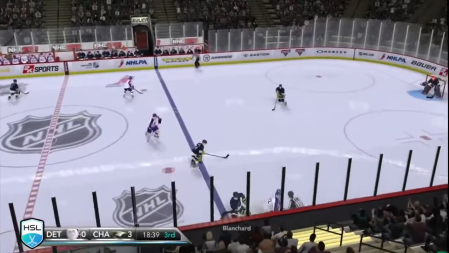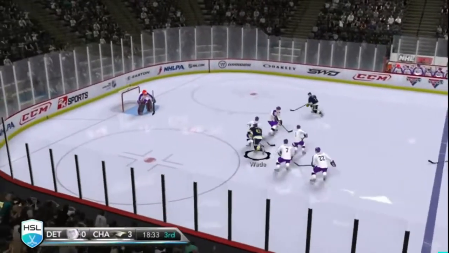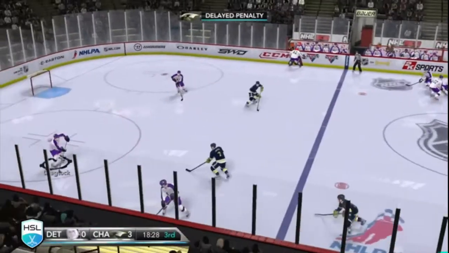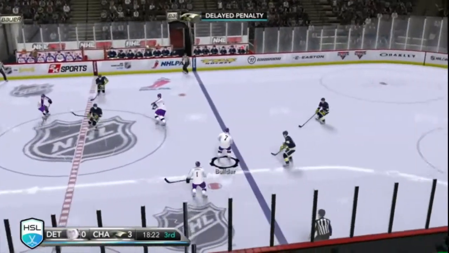Near side. Sonati had it for a moment. It got taken away. Here comes the Squall. It's Wade trying to split the triple team. Won't do that. Penalty on the Squall coming up. Let's see if Detroit can handle the one-man advantage right now, as Ball hits the bench for a moment.